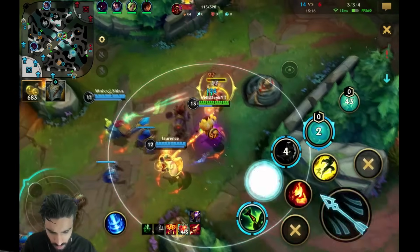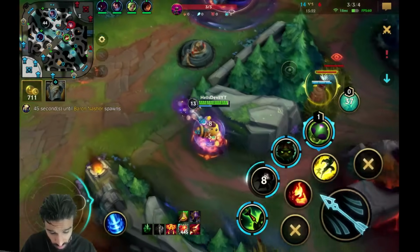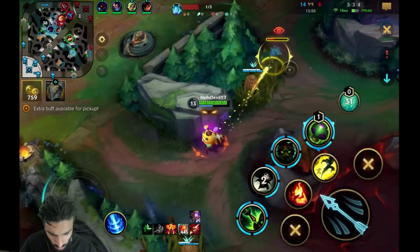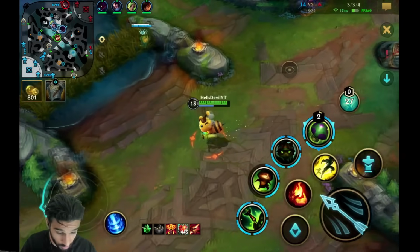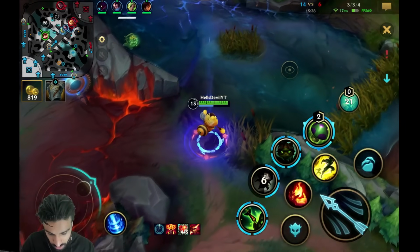I don't know, Malphite's bonus range is okay. Ah, I got hit by it. The Psychic Projector pretty much cancelled out the whole part of the damage, by the way. I would love that blue buff. Look how much damage Giant Slayer is doing, by the way. 1300 damage from the Giant Slayer. Like, as I said, Giant Slayer is such a good choice in this particular game.